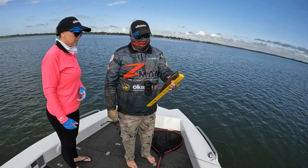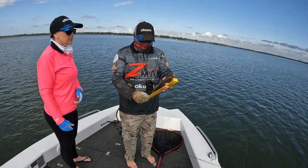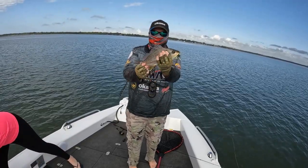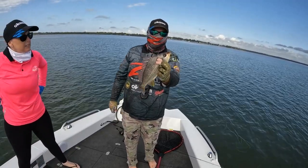Sheri-Lea, here is dinner if you want him. He's a spotty. What do you reckon? Grunter wraps for dinner? Grunter wraps for dinner. He's not going back for you guys, it's fun. Sheri loves a grunter.